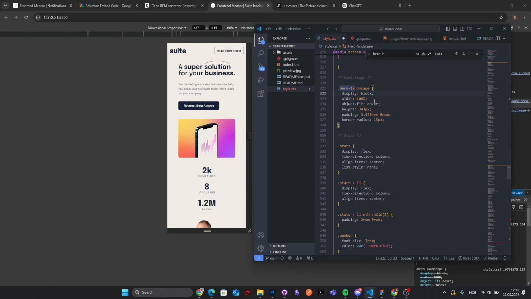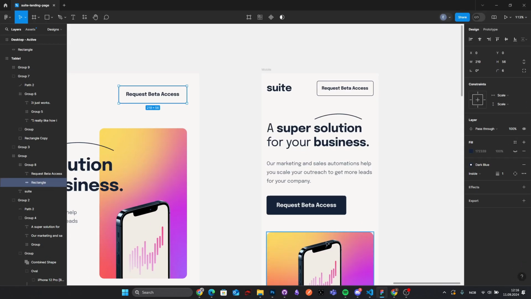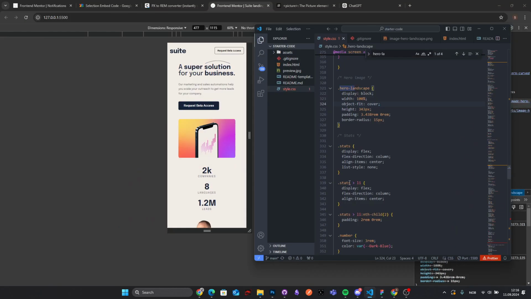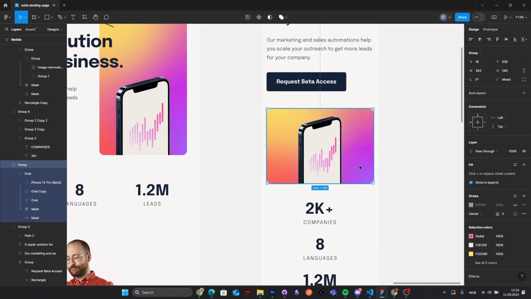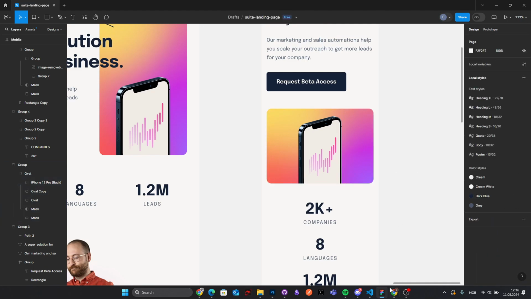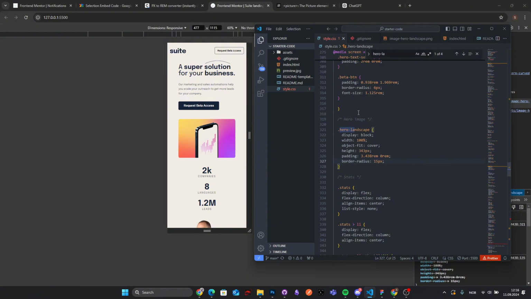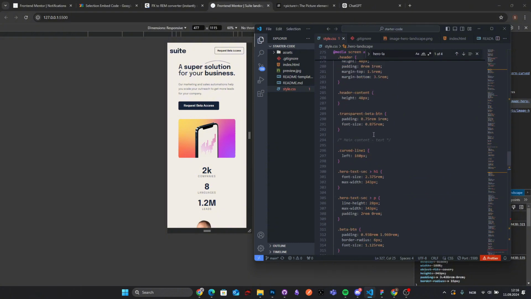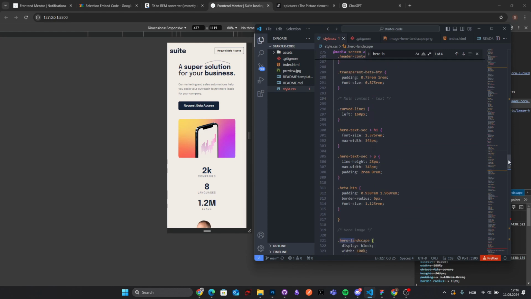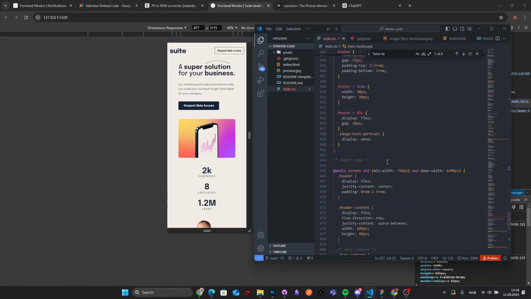Okay, hero image, display block, cover, height 343, padding, yep, 15 pixels. Yeah. So yeah, guys, this takes time, but as I said, this is what we have to do if you want to make the design accurate. Oh, we have an error here. Let's see. Where is the mistake at? All the way down there. Oh, we have an extra. Okay.